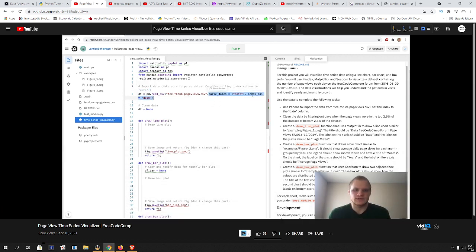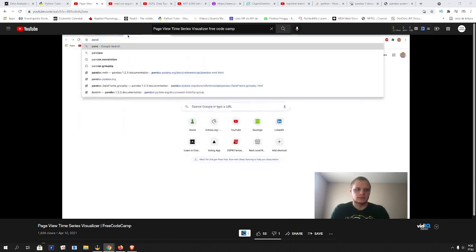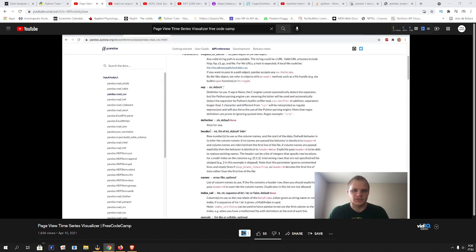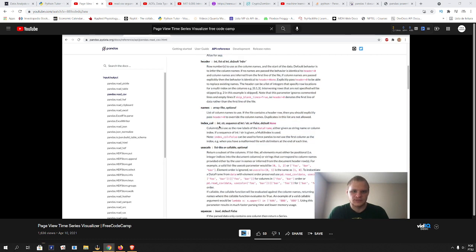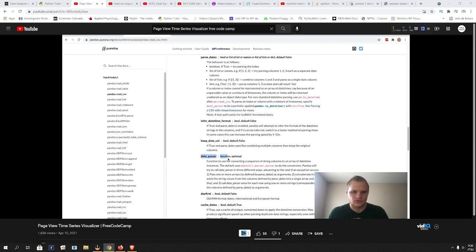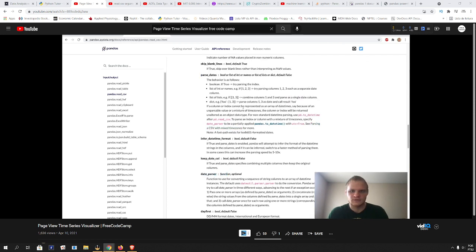And to see all these different options that we have for this Read CSV, just look up Pandas Read CSV, and then we can see their documentation, and there's all of these different options, and it kind of explains what they do. So index column, this is the one we used, and we also used parse dates. And parse dates, we have date parser, and parse dates right here. So yeah, this kind of explains it. It's still pretty confusing though, but what do you do?